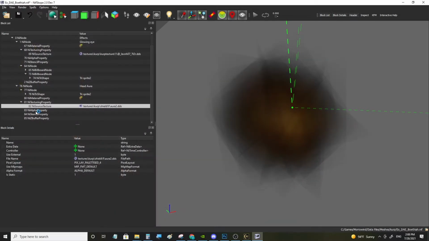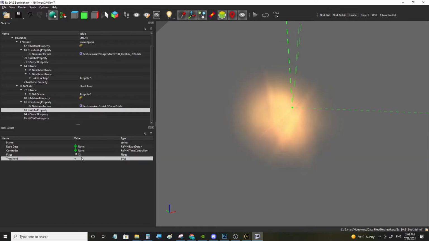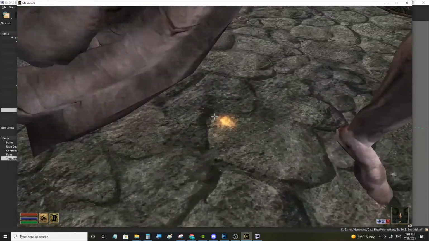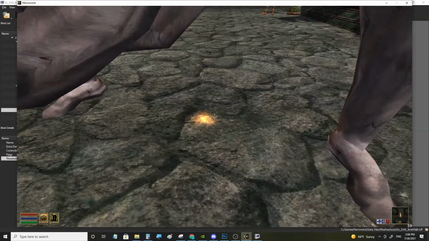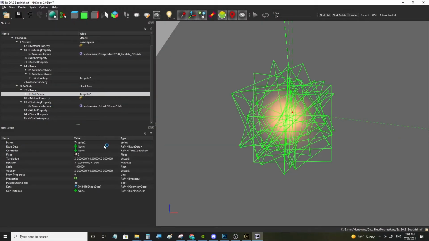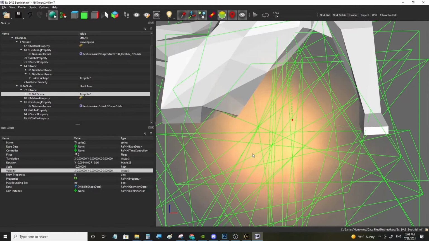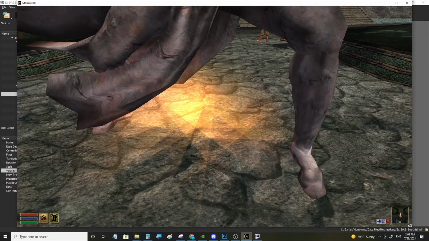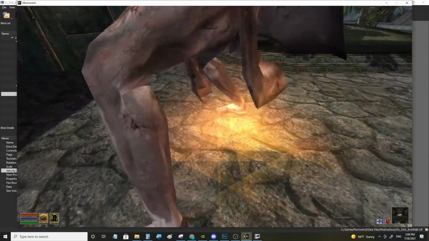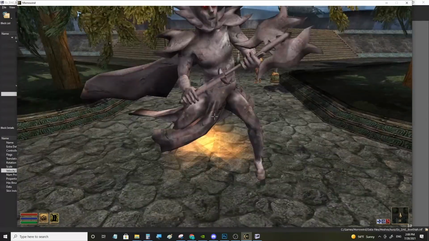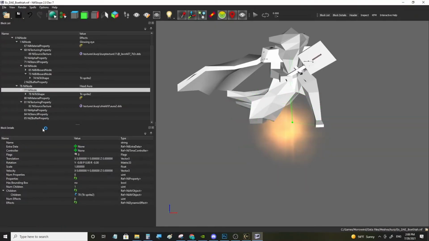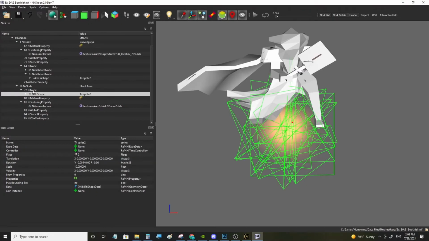Maybe this one, but with different alpha property. As you see, it is quite okay now. And if I save it, we should see it in game here. And it is too small. I will make it much bigger, and there it is, and I will move it on the position of the head.